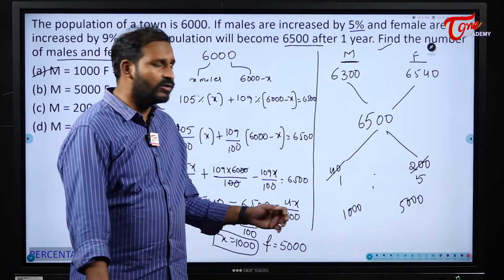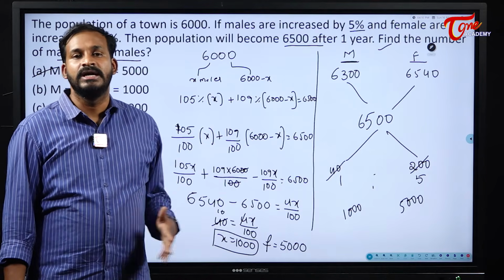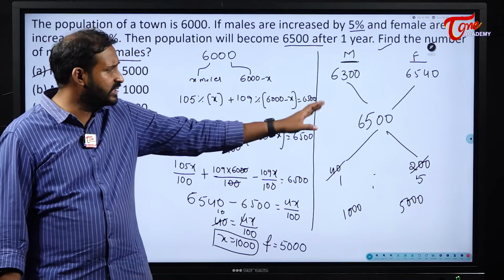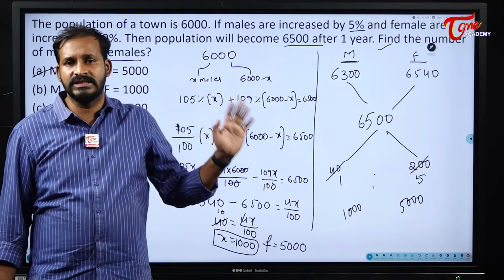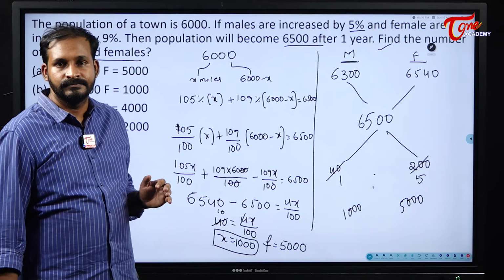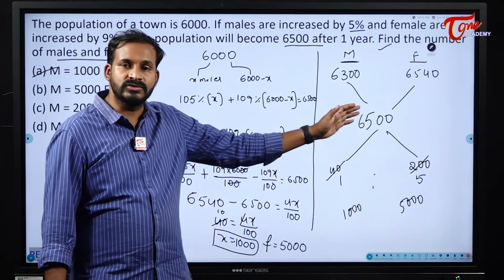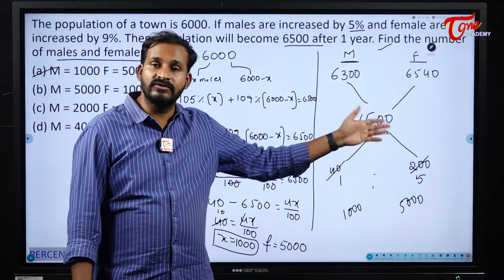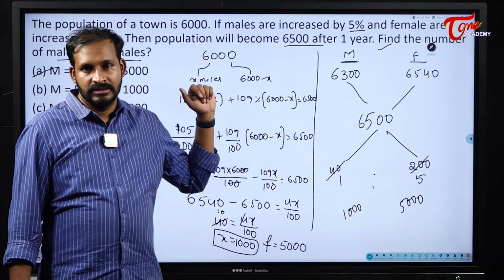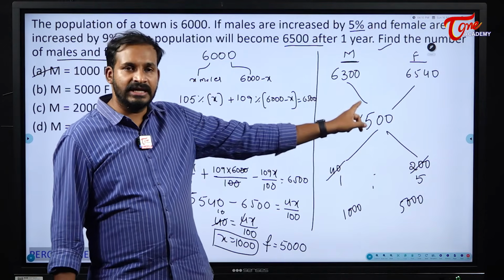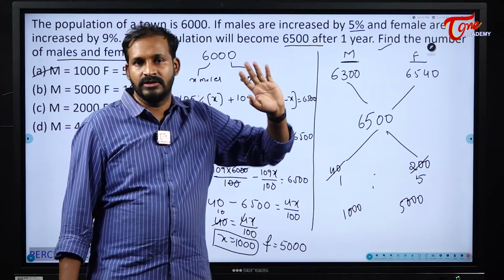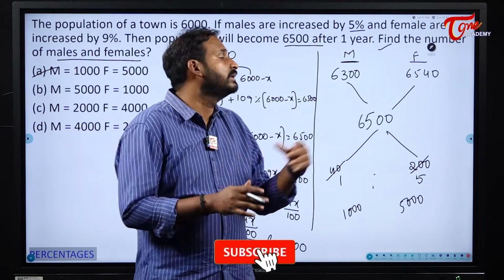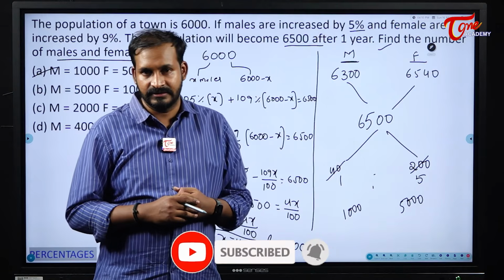Allegation rule. Don't worry, as I have already told you, we will definitely discuss it at the time of ratio and proportions. Whenever you see this type, not only in this case, we will have similar questions in simple interest also. In interest too, we will solve some problems with the allegation rule. If you know this rule, you will easily get the answers. The only thing is, you should understand the concept of the village being entirely male, entirely female, and due to the mixture, the population became 6,500.